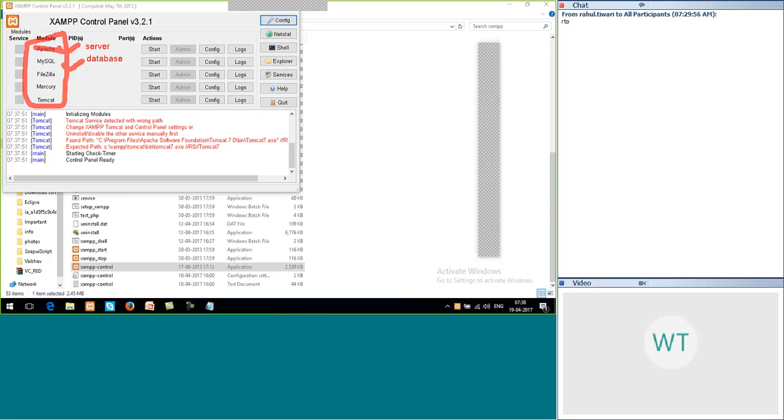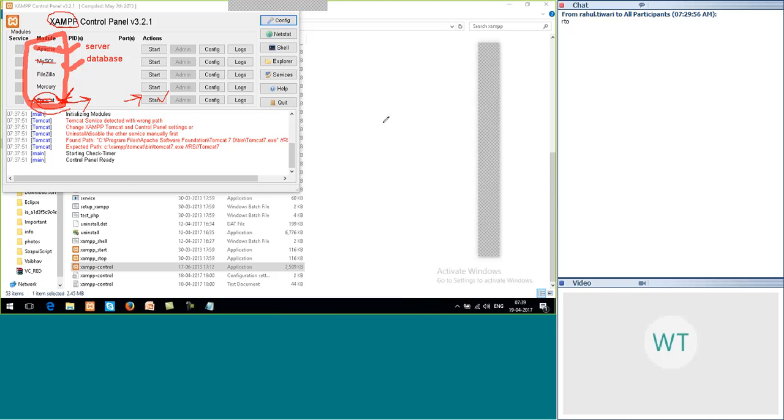And what about this Tomcat? This Tomcat is something you will get before downloading Apache Tomcat, and you get this icon to start and stop. Many of my clients asked whether we need to install Apache Tomcat separately if we are getting it under the XAMPP control panel. Yes, we do need to. You can start it from here, but you will get the complete functionality only after installing Apache Tomcat. Understand? So these three services I do need.